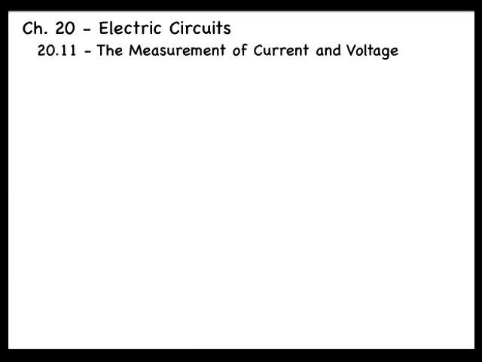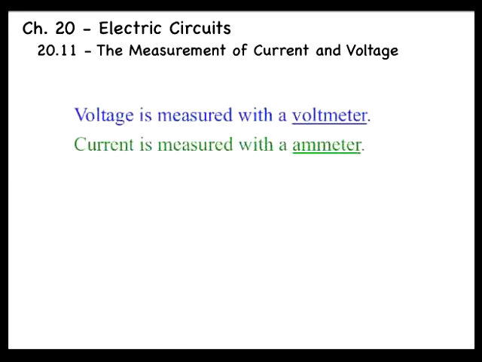We now briefly discuss the measurement of current and voltage. Voltage is measured with an instrument called a voltmeter, and current is measured with an ammeter. A measurement device called a multimeter has several functions and can usually measure voltage, current, and resistance, among other things. The measurement of voltage and current follows conceptually from the meanings of these quantities.